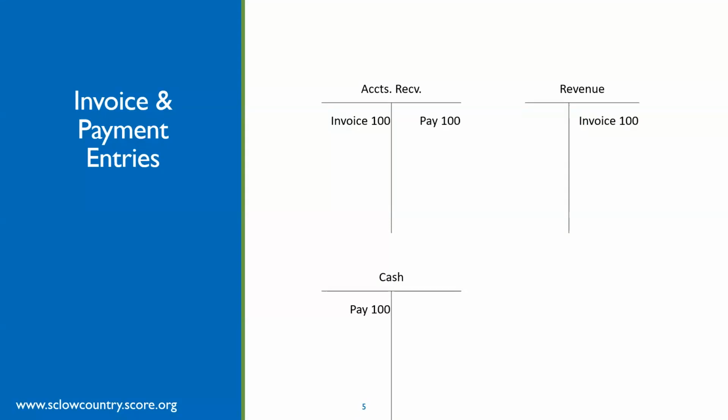So what happens when you create an invoice, and this is outside of QuickBooks, this is just accounting. As you can see in this entry right here, and I'm just using $100 as an example, it sets up an increase in your accounts receivable. Your accounts receivable is money that people owe you.